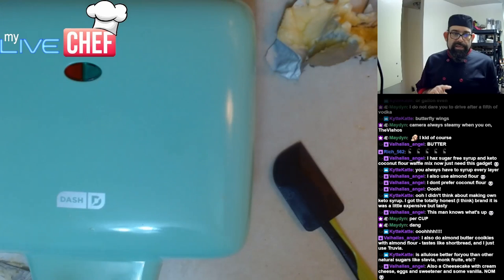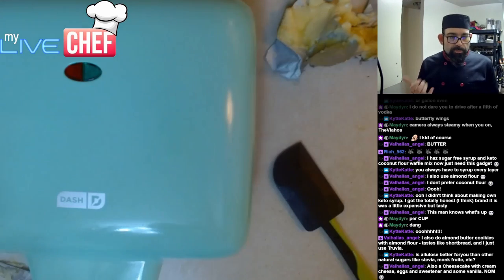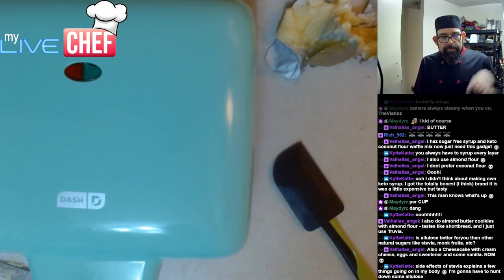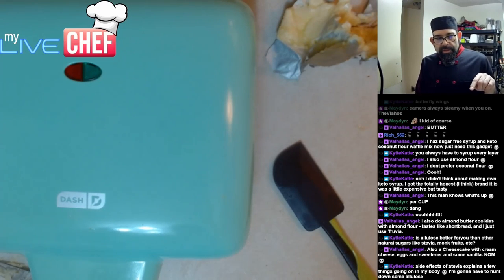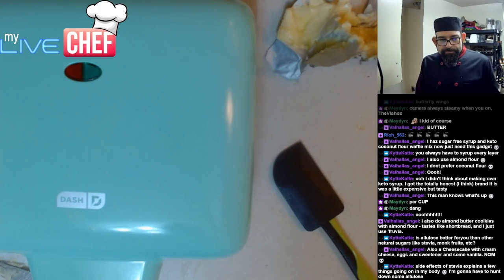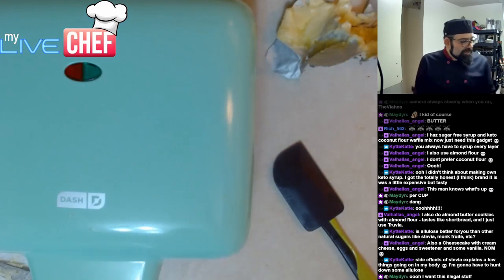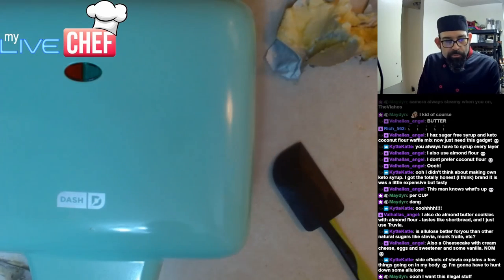Allulose, you can caramelize. It dissolves like sugar. It's hydrophilic like real sugar, because it is real sugar. It's like normal sucrose, but zero carb. It's also crazy expensive and not valid for sale as a food in most countries. It's legal for sale in the States, but not in Canada. Up in Canada, it is about $10 a cup when I can find it on Amazon. As a daily sweetener, I stick with erythritol because it's a lot cheaper. As far as the normal cooking, if I'm doing something fancy, I will reach for the allulose.